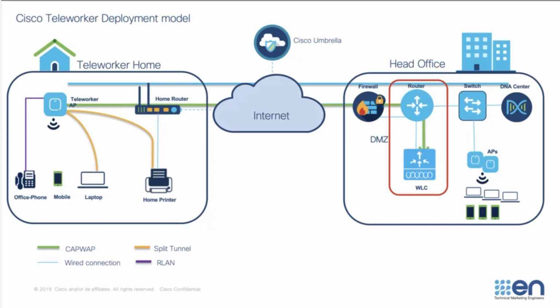In addition, if you have an RLAN, if you have devices connected, your local devices can also be connected to the corporate network via your wired LAN ports. And the really big benefit here with OEAP is that the user can also additionally define or configure a personal SSID or multiple personal SSIDs on the access point for home networking. So this is actually represented in the yellow color here. And so you can see that any local services like home printers, etc., do not have to be sent all the way back over CAPWAP to the wireless LAN controller, and they can all be switched locally.